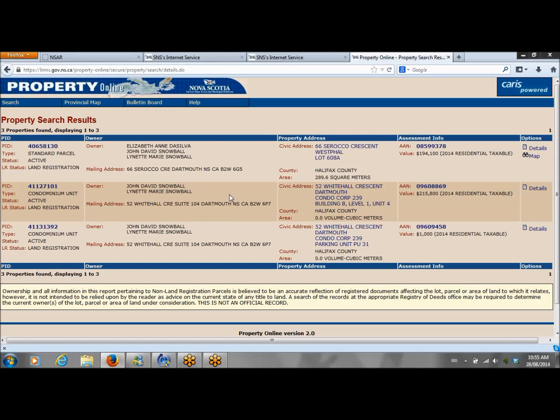What I did is I was actually doing a person, and then I looked around a little bit and thought, okay, how long have they been there, because I remember hearing about the seven-year cycle or whatever, so I looked to see how long those people. That's general information, but you're not walking up to Lynette Marie Snowball going, hi, I just happened to find your name. You're not going to find that anywhere.